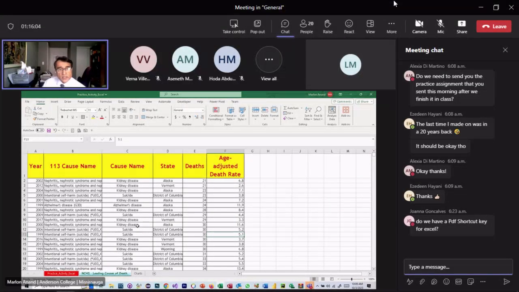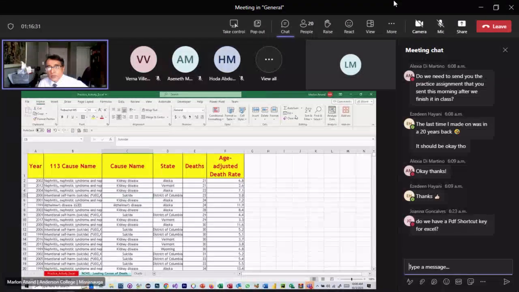Another very important technique you should use is Control Shift and L. If I click in the middle here and press Control Shift and L, you see what happens here. Excel gives me these drop-down arrows, and these are filters, and they're very important filters. Let me just press Control Shift and L to remove them. There are other ways to apply those filters.